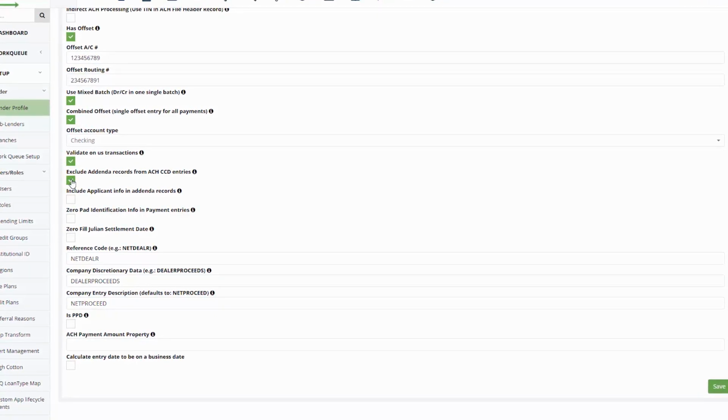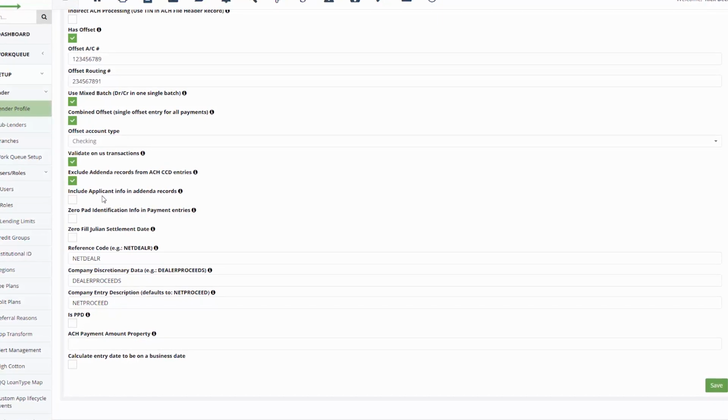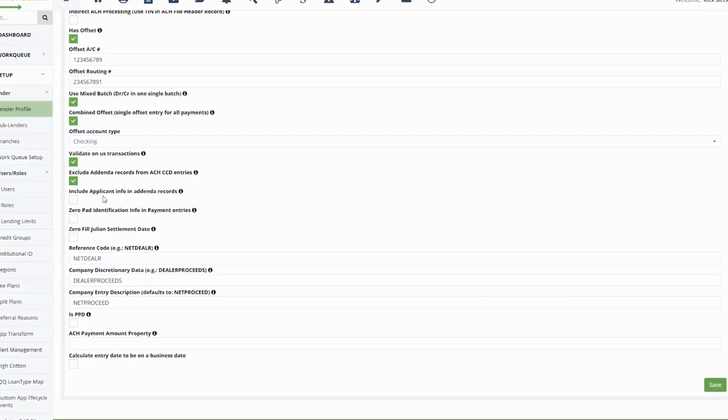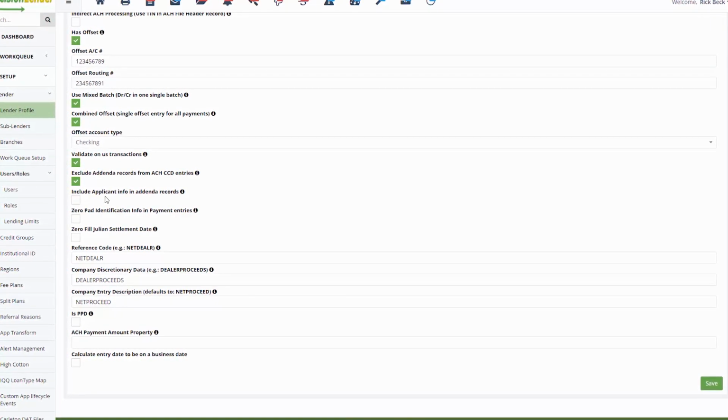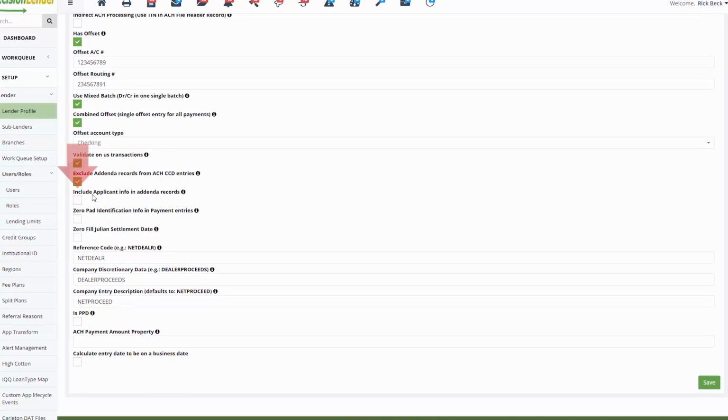By default, DecisionLender adds an addenda record containing collateral information only: year, make, model, VIN. If you want to include VIN, last name, and/or first name in the addenda record, mark the checkbox.